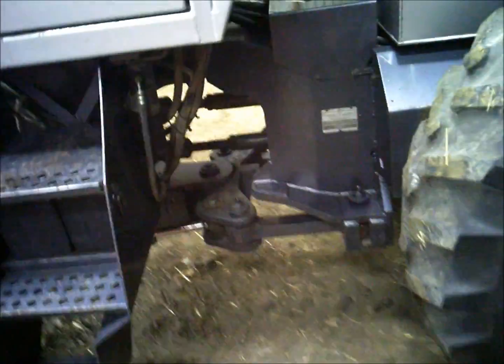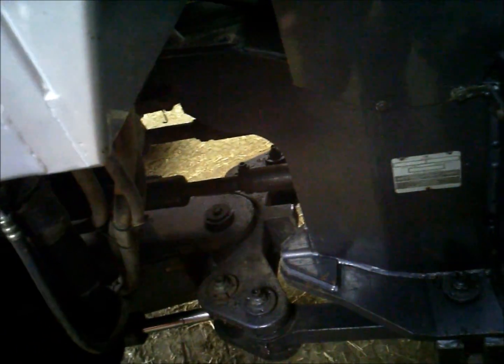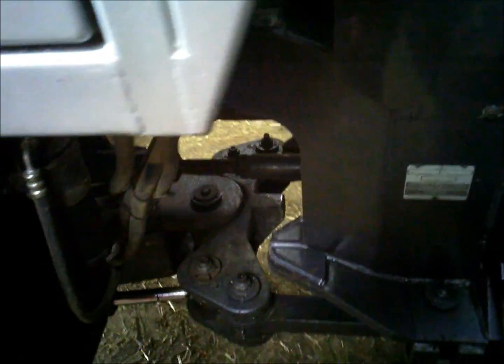Dual steering cylinders, got the top shaft. There's a live shaft, second for the PTO, the bottom and lube pump and hydraulic pump. Bottom ones just go straight back from that ring and pinion back to this ring and pinion.